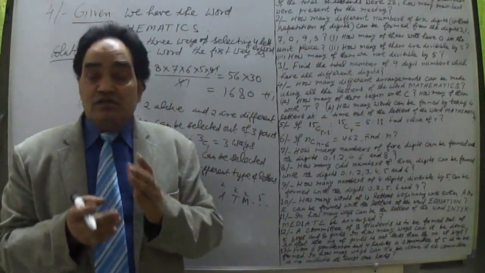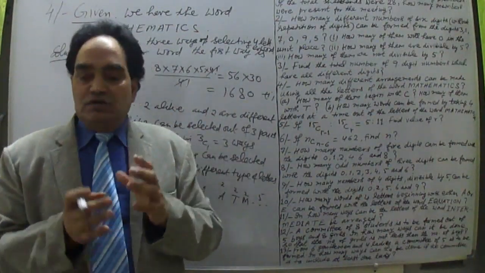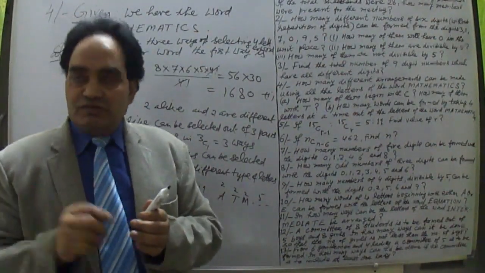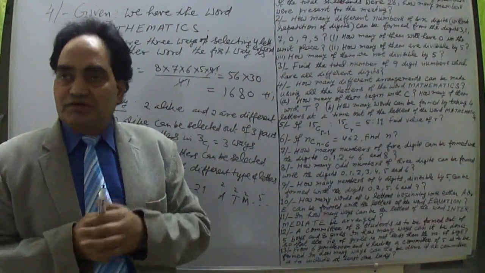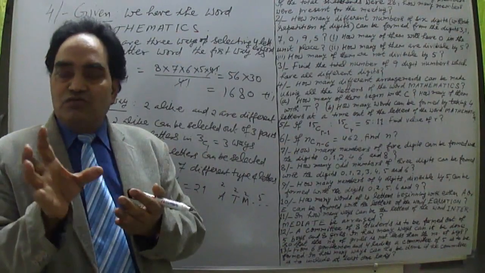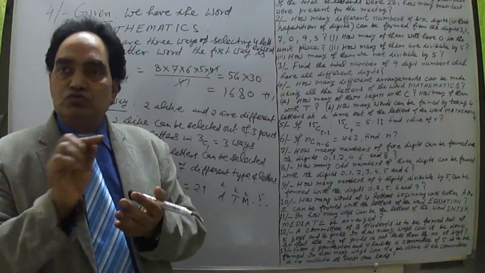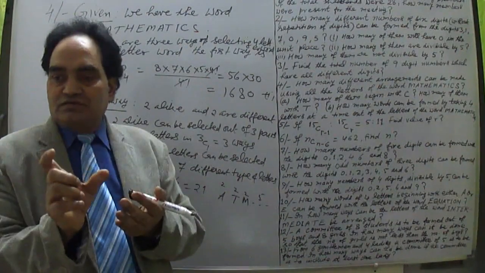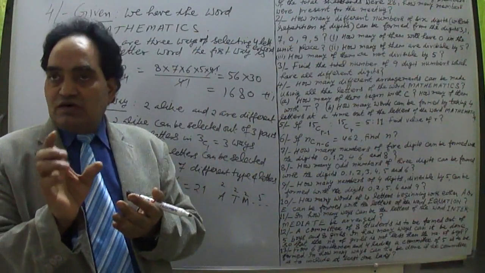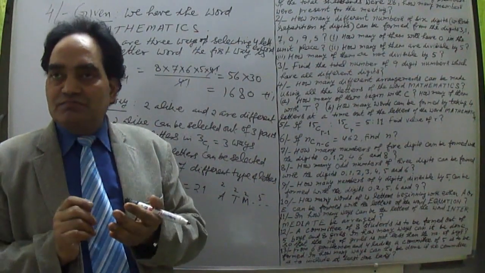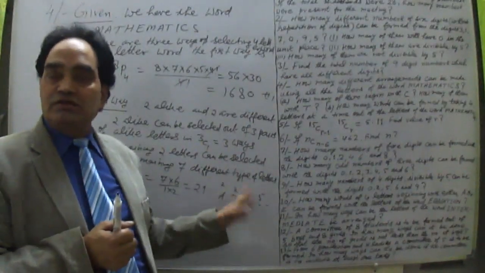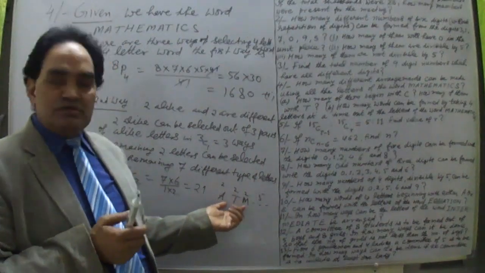Second part and third part, there are different types of solution of this part of question number 4. Second part is that 2 are alike characters. The 4-letter word consists of 2 alike letters, in this case letters, not digits. So 2 letters are alike and 2 are of different character type, which can be from the other 7 types of characters.